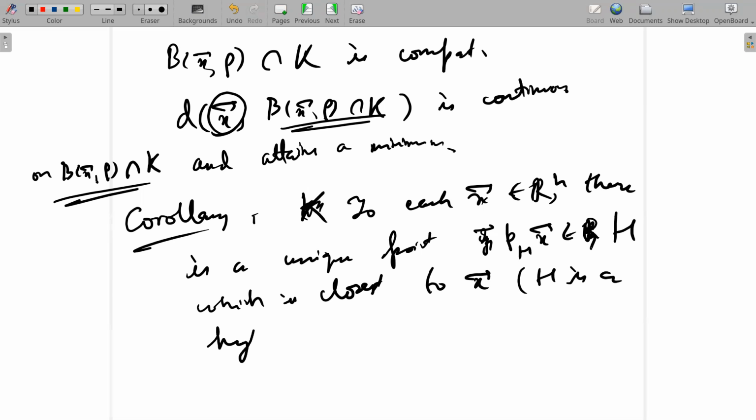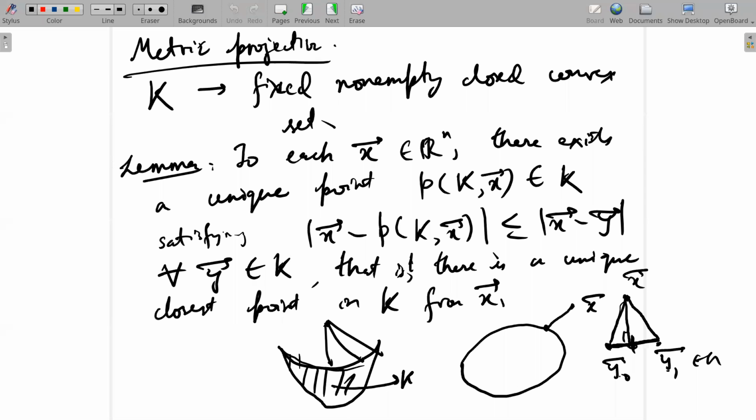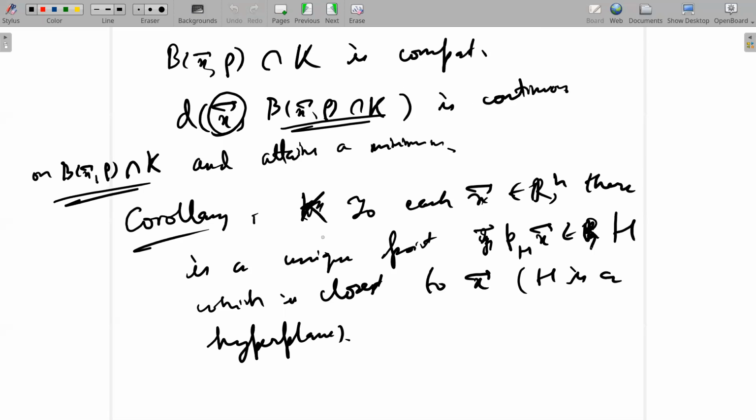So hyperplanes are convex, right? They're closed convex sets, in fact, because they're given by a linear equality. So that's why it is a closed convex set. So based on the previous theorem, you have a unique point. So this will help you to define a projection mapping from vector x to this hyperplane. And like in Hilbert space theory, projections play a big role, projection operators and so on. So there also the proof is going to be very similar, modulo some changes, but the idea will be using this isosceles triangle for uniqueness.